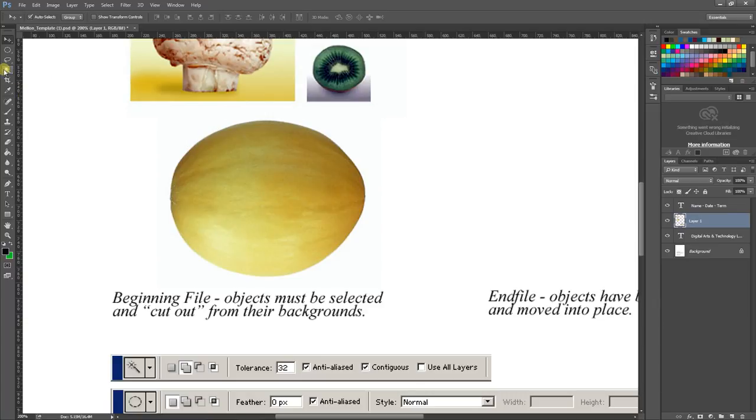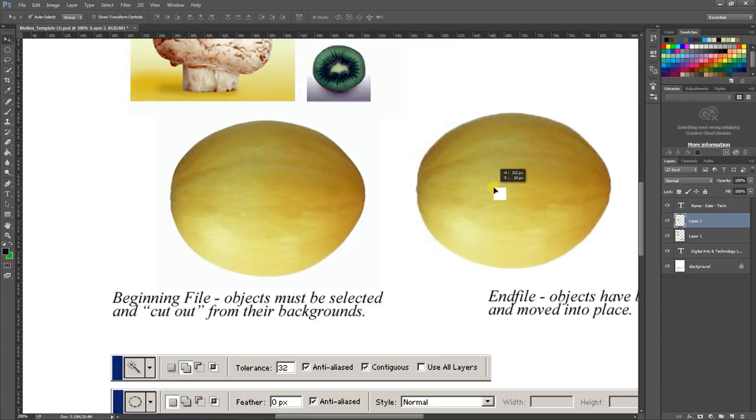I happen to know from the experience of our class that the quick selection tool makes quick work of the cantaloupe or whatever, lemon, whatever this is. I just had to click and drag for the tiniest bit and boom, there's your lemon. If I hit Control C to copy and Control V to paste, it pastes in the exact same location. So if you then go to your Move tool, which is V on your keyboard, by the way, ta-da!